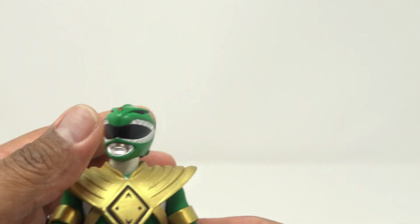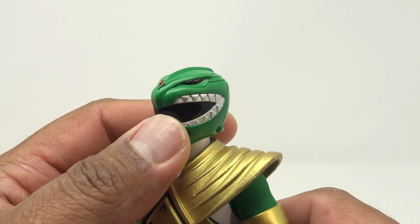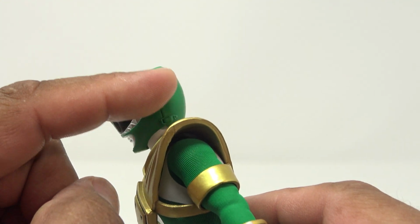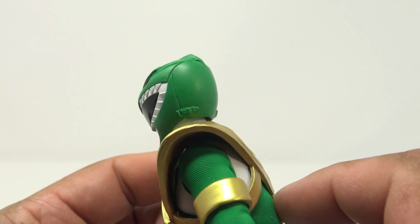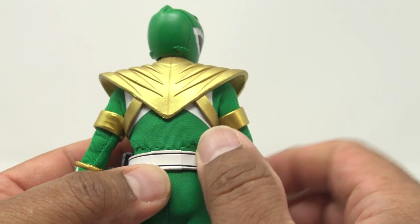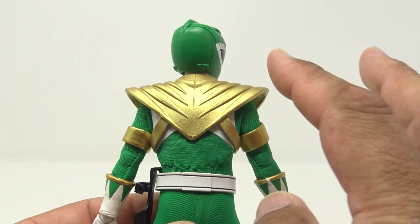Now, right off the bat, man, look at this helmet. You've got silver on the teeth, the white of the helmet. It actually has that separation where the helmet comes apart. And you can even see the latches on there. Very well done. Very flat finish on there. And then you're moving down into the shield, which I think looks very good. I like the gold used.